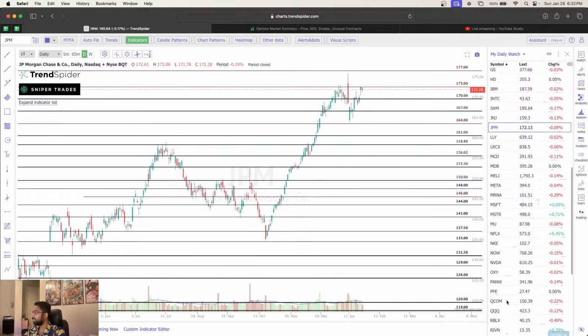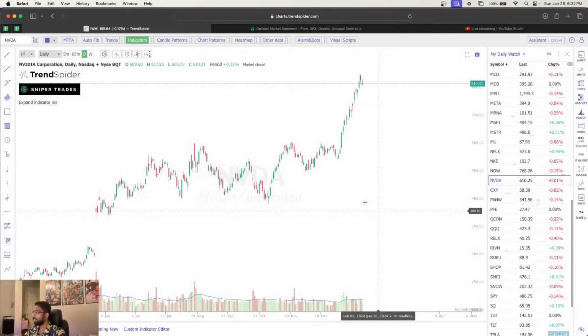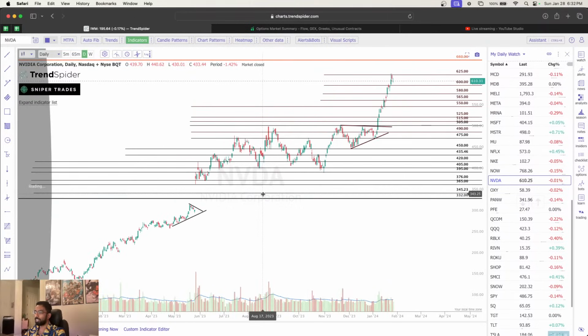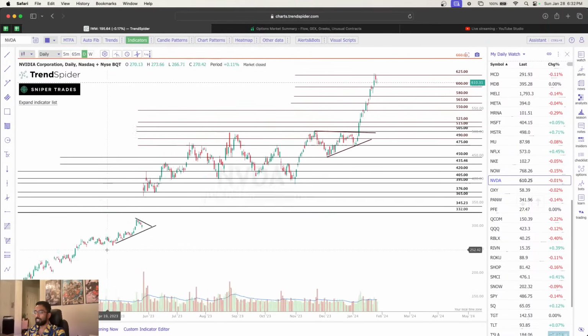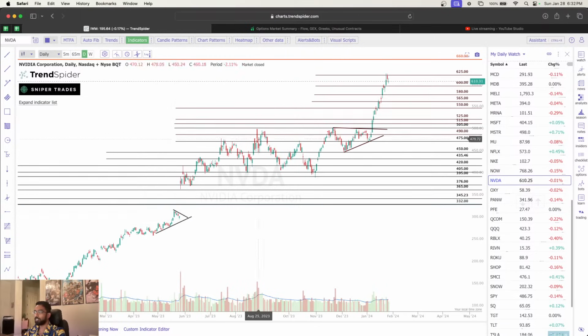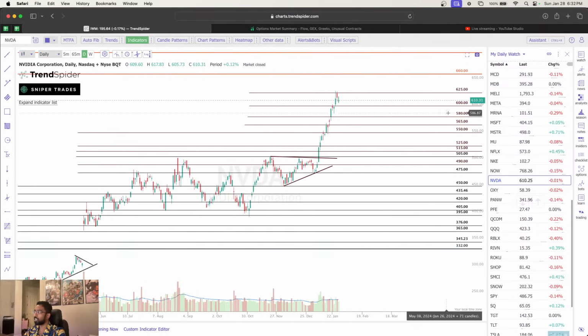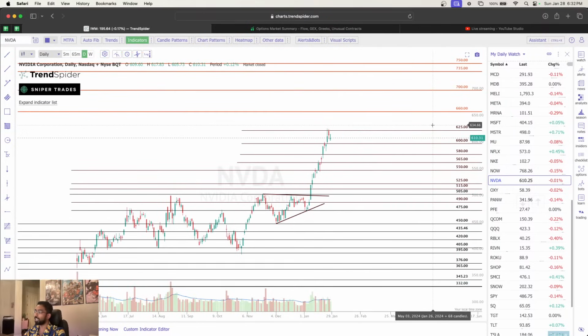Next one is, let's go down to NVIDIA. This is a very common structure that NVIDIA kind of exhibits, right? If you see, we have a nice little consolidation, breaks out, nice little consolidation, breaks out. Again, after its earnings, it consolidates for I don't know how many months. This was from May all the way to January, so almost 7 months. And that's exactly what can happen again for NVIDIA before it breaks out towards 700 or 800. So keep an eye out for that on NVIDIA as well.